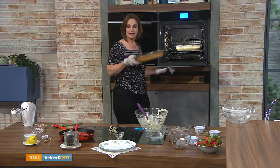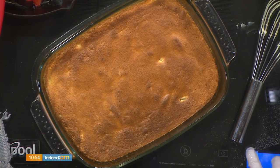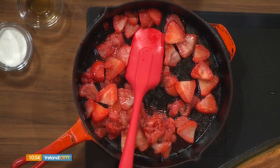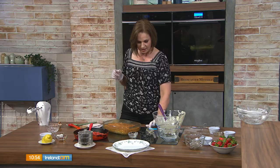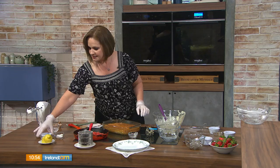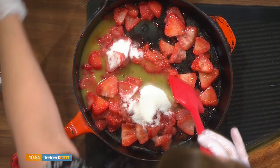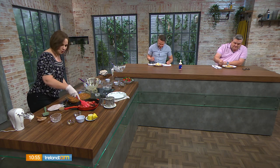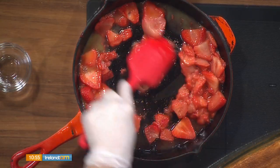The last step is to make your strawberry compote. We take 300 grams of strawberries and sauté them on high with about 30 mils of orange juice, 25 grams of white sugar, just a bit of vanilla, and if you use a fresh orange, you can add a little bit of the zest. Then a little squeeze of lemon juice. So in this strawberry compote: strawberries, sugar, vanilla, orange juice, and a bit of lemon juice.